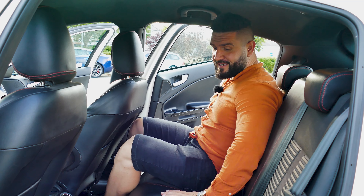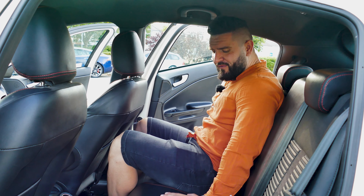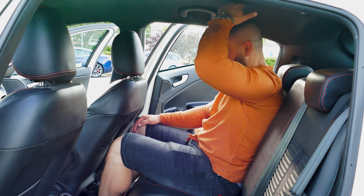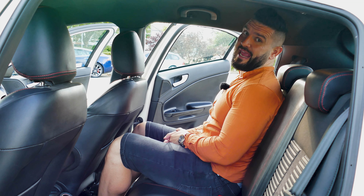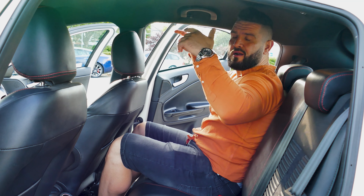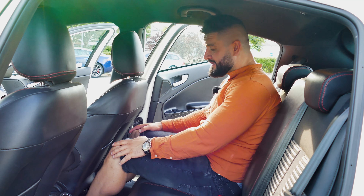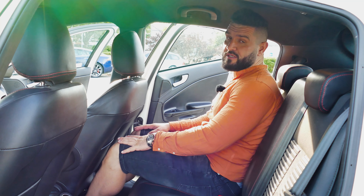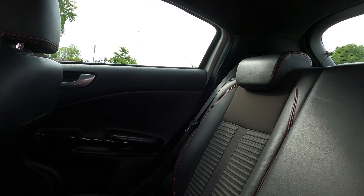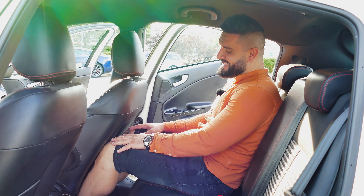Let's discuss the rear seats. The rear seats are quite comfortable to sit in — the leather is soft and elegant, and the material is very nice to touch. You have plenty of legroom but not that much headroom, to be honest. You can see that my hair touches the rooftop due to the fact that the roofline slopes towards the rear end. If I lean myself towards the front of the car to get more headroom, the legroom slightly disappears.